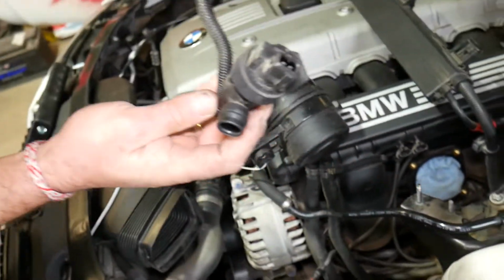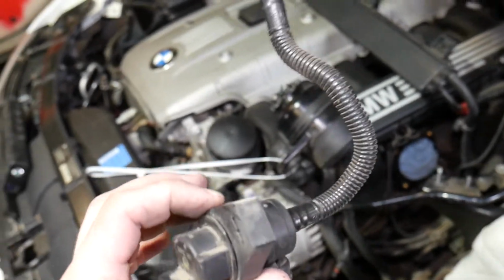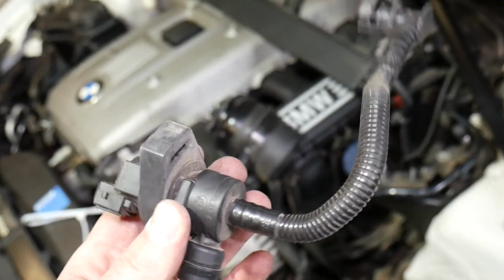If you want to see how to test it, the video will be on the channel, please check it out. But this is the purge control valve. That's how we remove it on BMW E90, E91, E92, E93.